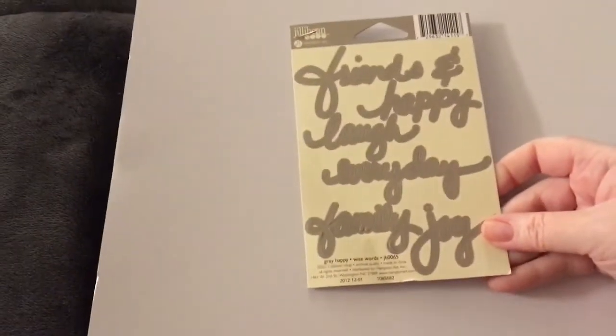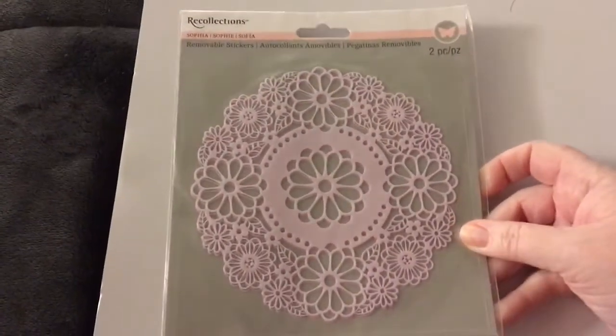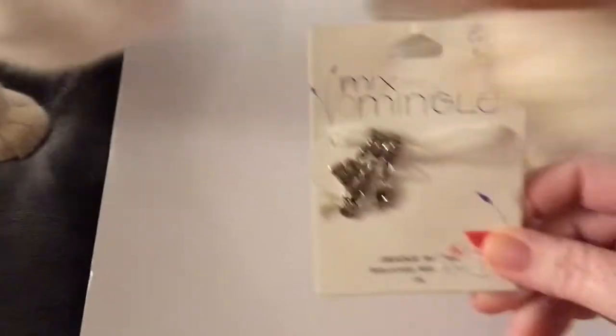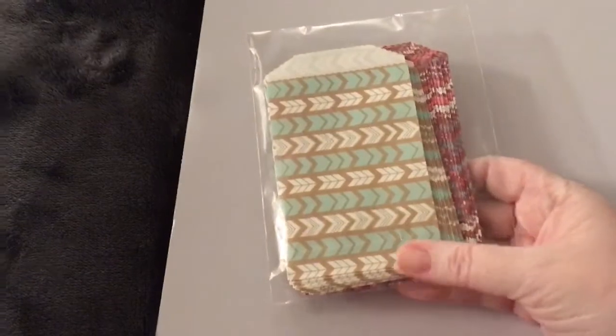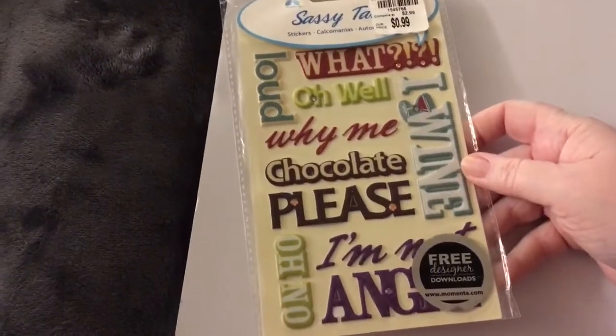There are Jilly Bean stickers. These are so pretty — removable stickers by Recollections. Some lovely-looking things. Here are some more Basic Gray canvas tags. Here are some charms — there's a flip-flop, a purse, a sun, and a key. There should be another one — this one's whitewashed. Here are some bags from Webster's Pages, I believe there are eight of each color. Here are some pearls. Here are some Jilly's Boutique stickers. Here is some Sassy — Sassy Something, Chocolate Fleas — I love that name!